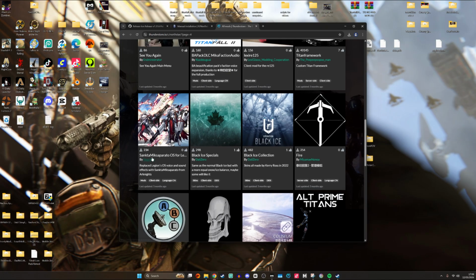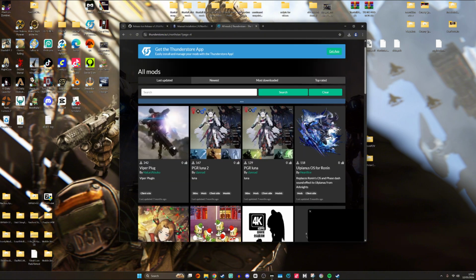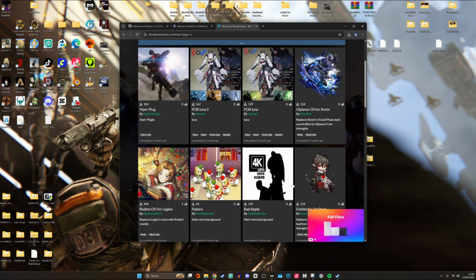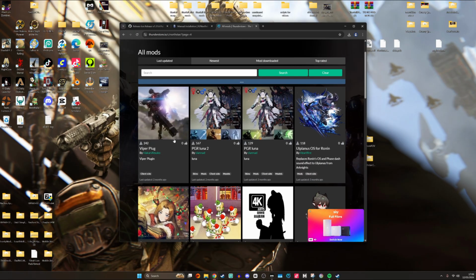Now, this is important to know. So when you want to install a mod, you need to look at the specific things on it. So ignore all the stuff like custom menus and skins. You want to read the tab here that says something side. So sometimes there's a server-side mod, sometimes there's a client-side mod. A client-side mod is a mod that is run from your computer. And what that means is it shows up to you and doesn't show to anybody else who doesn't have the mod. So it essentially means customization. So it's like how Astrius has his Galaxy Kraber skin, all that sort of stuff.